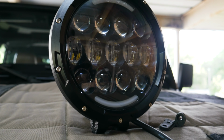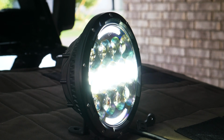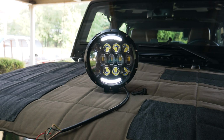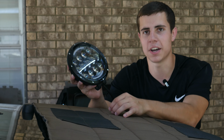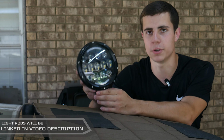So in the light pod we have 3 rows of lights, and on the low beam setting the middle bar will glow, and on the high beam setting all 3 rows will glow. We also have 2 daytime running light strips, one at the top and bottom of the light. They'll be on all the time whenever the light's on low or high beam, and we'll have the option to wire that up to be on just with our standard daytime running lights on the Jeep, which I think we're going to do for mine.